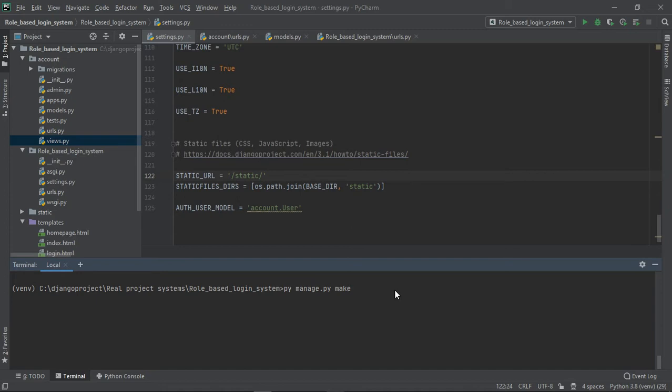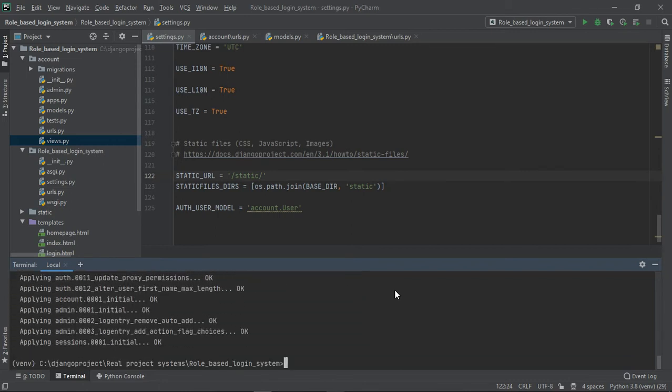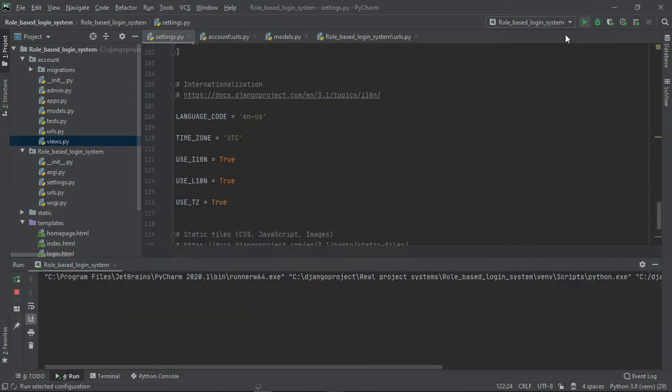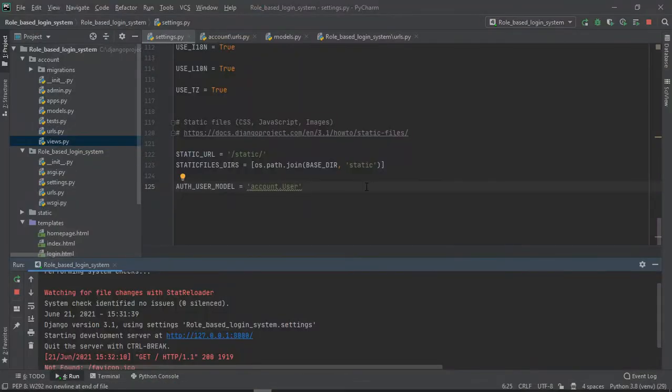Next, let's make migrations for our model, and also let's migrate the model. Okay, now let's run our project and see what it looks like. This is the index page where there is a login and registration button.